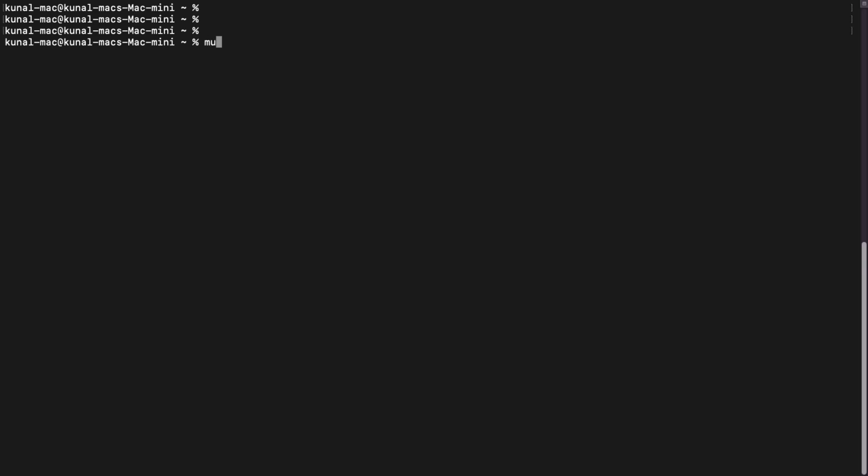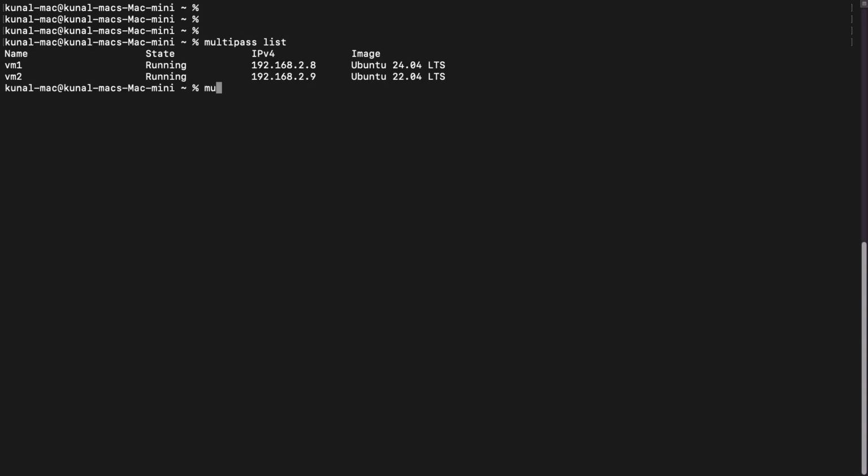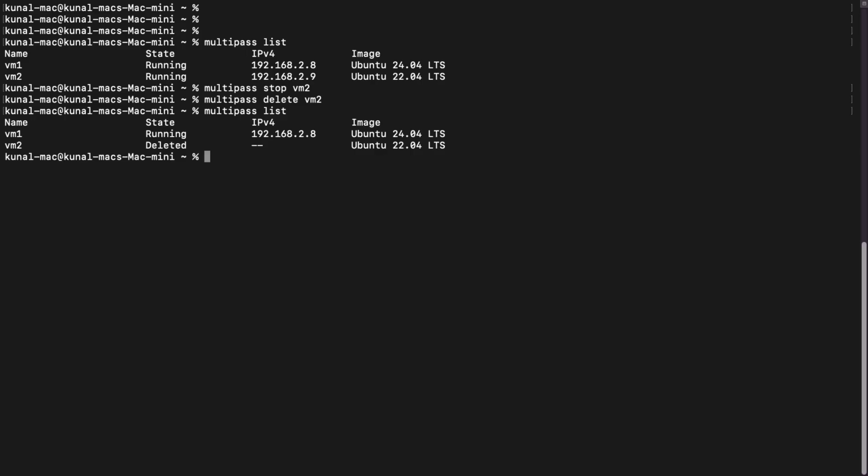If you want to stop a VM, we can run the command, for example, multipass list. I want to stop VM2, and you can run the command multipass stop VM2. Okay, so this is how we can stop VM2. If you want to delete it, you can run multipass delete VM2. You can see VM2 is deleted, but you can still recover that VM.